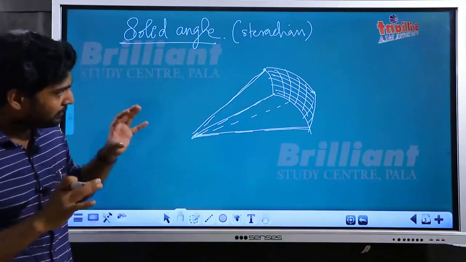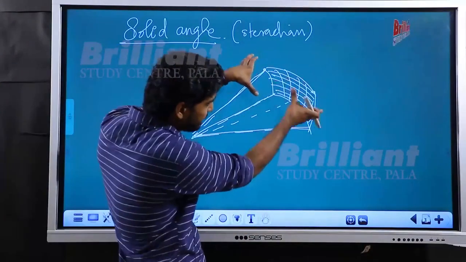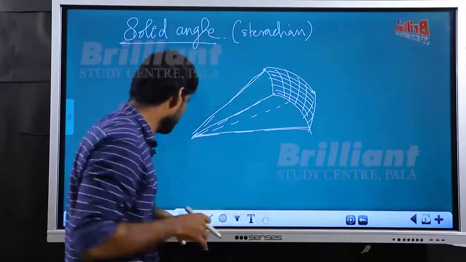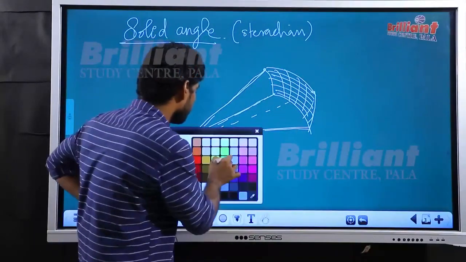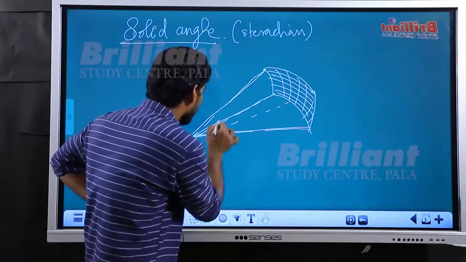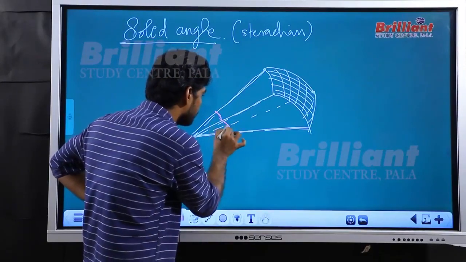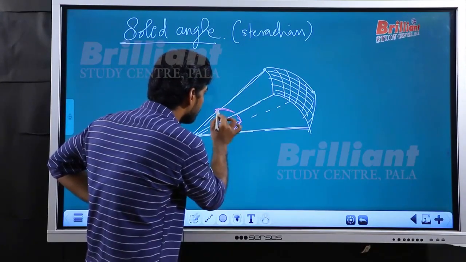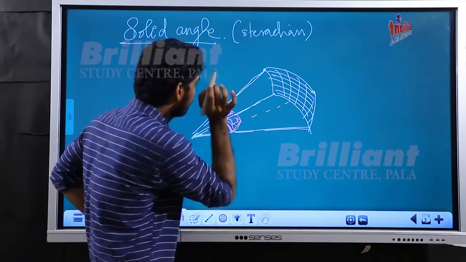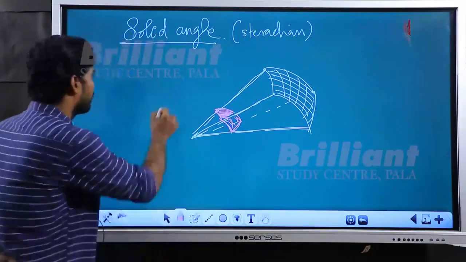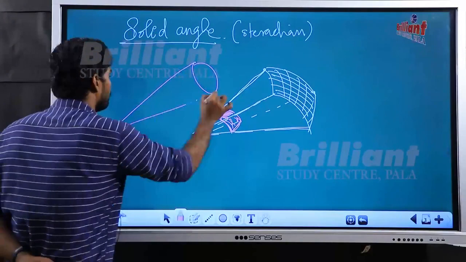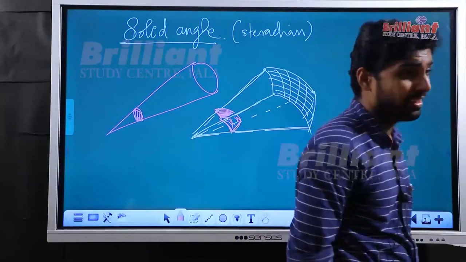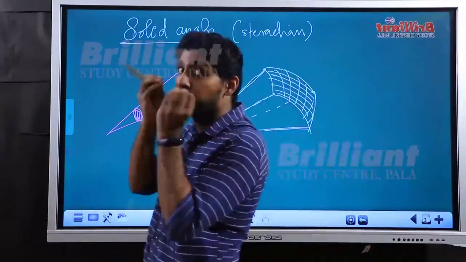Okay, so I hope the diagram is clear. Now, this is a spherical surface and these are the radii. It can be imaginary radii. You don't need to have any physical thing present over there. Now, by solid angle, what we mean is this portion. Or we consider a cone like this. This is solid angle. So again, now you have an idea about how to visualize the solid angle.